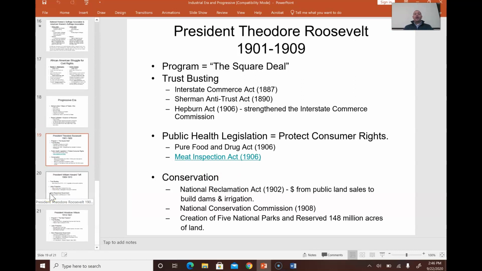Along with this, you also have conservation, right? Teddy Roosevelt, a huge fan of the outdoors, and if anybody here has ever been to Sagamore Hill, his home out in Long Island, you'll know that he loved nature, at least hunting, right? Which hunting and conservation probably don't go hand in hand. But what you see is that he had a love for nature. And he begins to work with a guy named John Muir, M-U-I-R, a Scottish immigrant, and a couple of big laws are passed in terms of setting up national parks for the future.